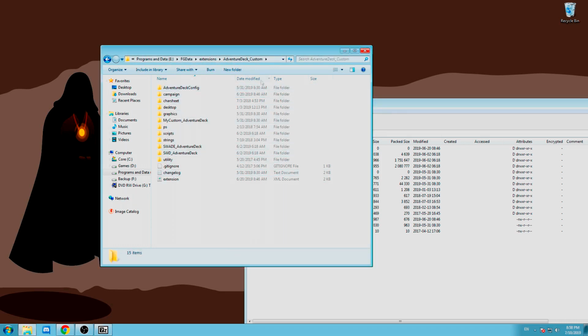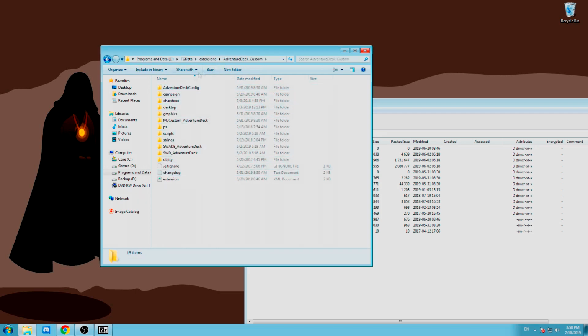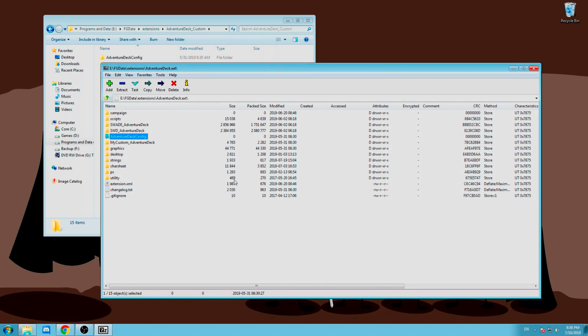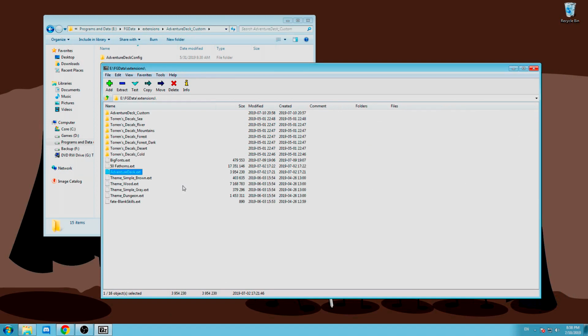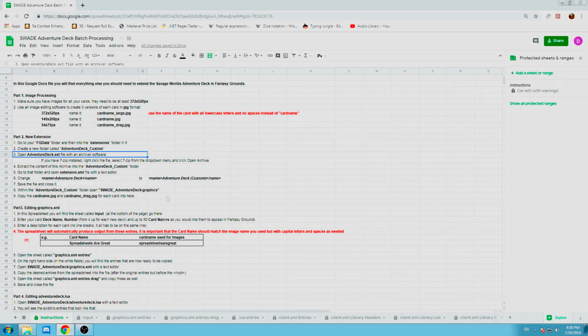Now we have a copy of our Adventure Deck. This will help us a lot, because now we get to keep the original Adventure Deck. So if anything gets updated, it gets updated. If you want to play with just the standard deck, you can do so. But you created a second extension now that you can use for your own deck.